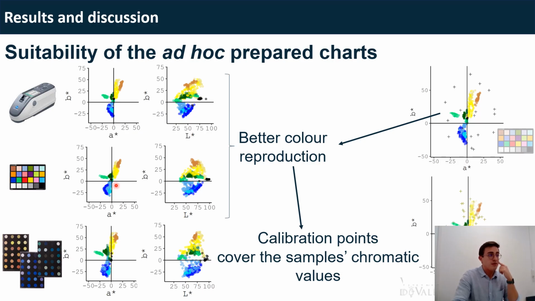So basically, we are aiming for similar distributions on the vertical axis. We need this distribution to be similar to this one, and this distribution to be similar to this one. What we obtained was that these tailored color charts were not good enough. The distributions, the colors that we got, were not so similar to the real ones. And actually, the ones we obtained using a second degree polynomial on the commercial color charts were way better.